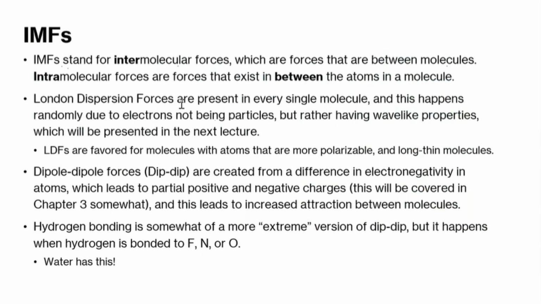But because they have probability densities, electron density across an atom is uneven, which means that one side of an atom can become randomly positively charged, and another side of an atom can become randomly negatively charged. This will create a short momentary attraction between these two atoms. Of course, I'm just using atoms as an example here, but you can also extend this to molecules. Polarizability refers to how easily the electron distribution can be skewed or distorted. Generally, something like chlorine would be more polarizable than fluorine.